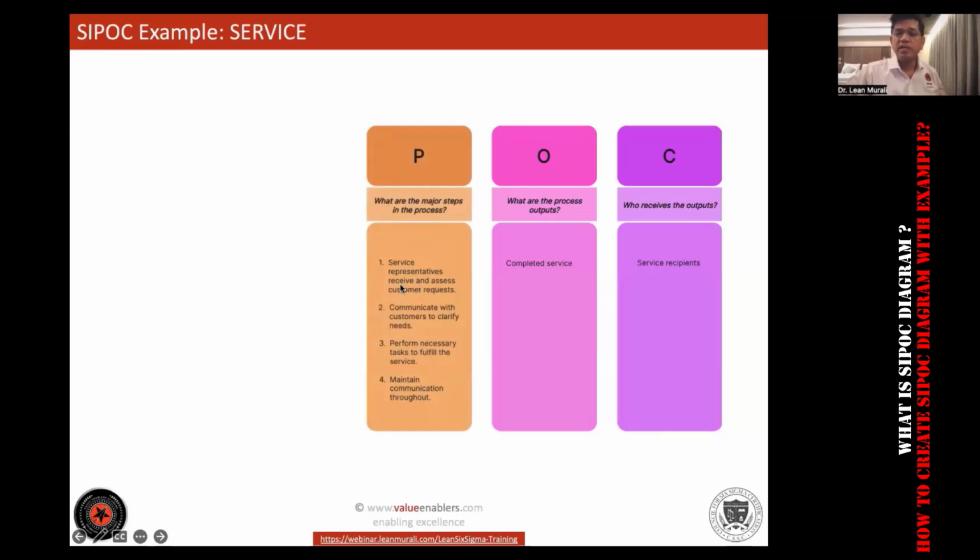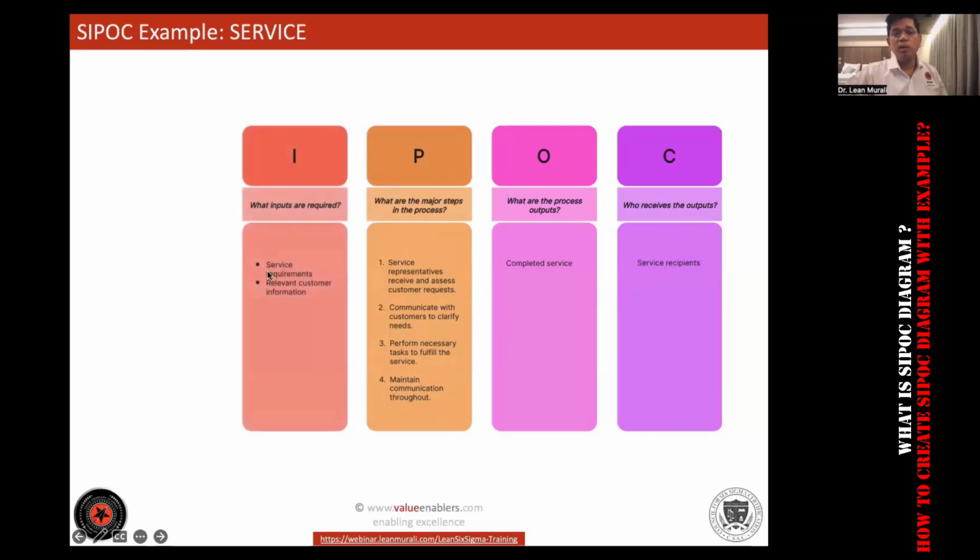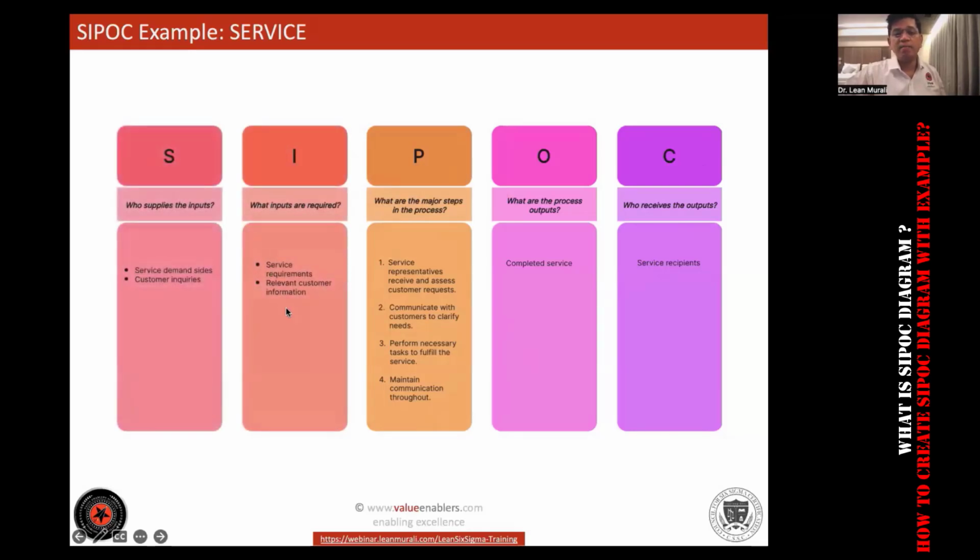The service representative receives and assesses customer requirements, communicates with the customers to clarify the needs, performs the necessary task, and maintains the communication throughout. I'll go into examples of three particular services, but this is the SIPOC for the overall service. The input is the service requirement and relevant customer information, and the suppliers are service demand sides and customer inquiries.